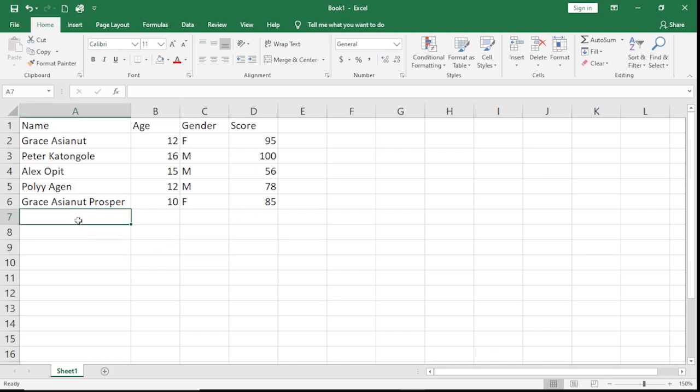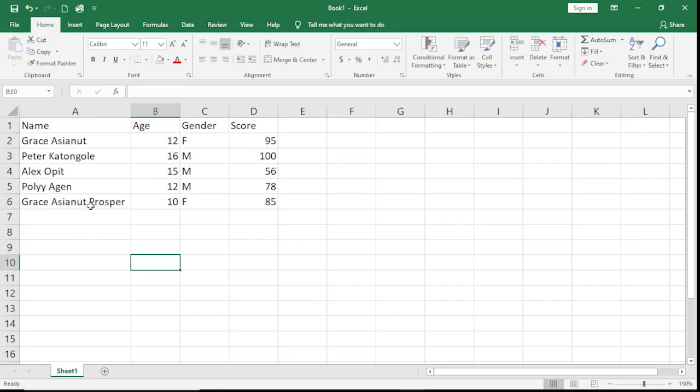We have looked at how to insert information in a cell. We have said we select the cell, then type the information in that cell. Then we have looked at how to edit the information which is inside the cell. For example, if you want to remove the name from here, you just simply double click the cell, and then you can highlight that name, and then you delete it on your keyboard.